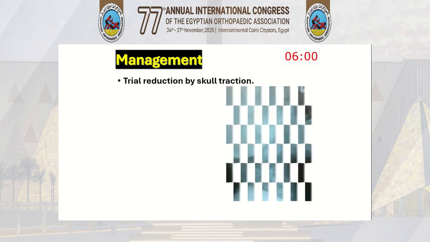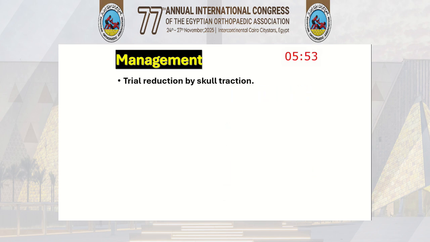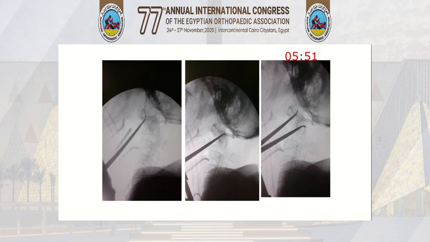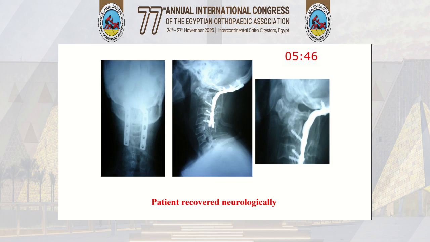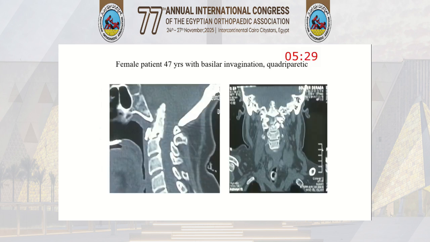Like all good orthopedic surgeons, we always start with traction, and it was not very useful. So we did anterior decompression with a high retropharyngeal approach, and then posterior stabilization with these old plates. I can still see this patient. She's living nearby. You can see the difference in the passage of the cord here, preoperatively and postoperatively.